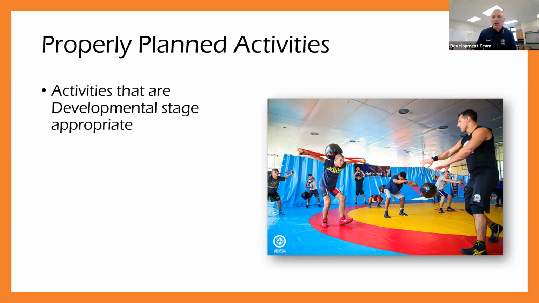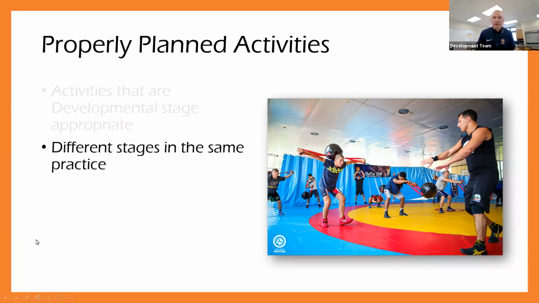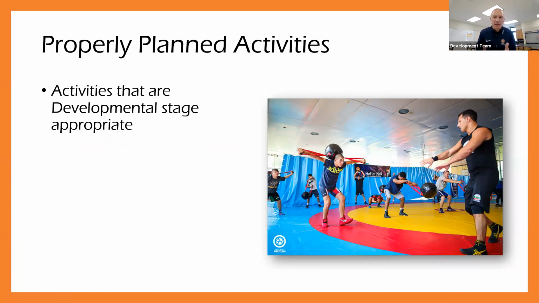At practice, a coach has a responsibility to be able to identify what stage their wrestlers are at. I can tell you that in my practice room right now, we have 3 different group levels of wrestlers. We have wrestlers who've been wrestling for over 13 years. They're between 15 and 18 years old, and they've been wrestling almost 13 years. Since they were 5 years old, they've competed. They are at the part where they are training to compete.